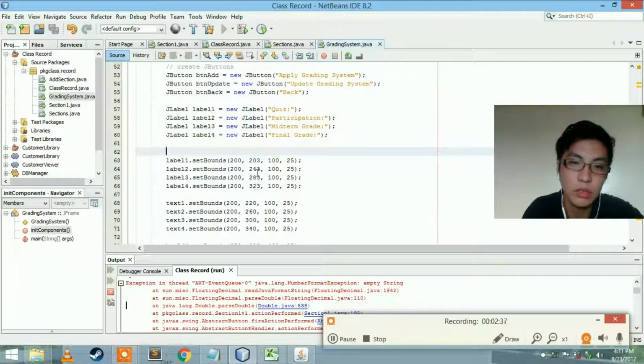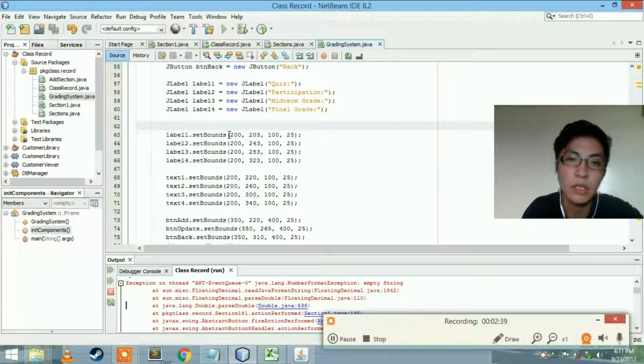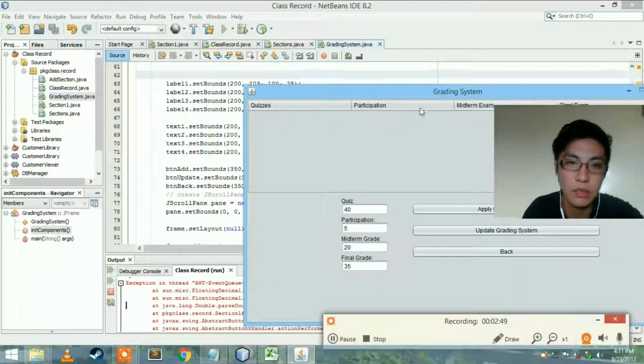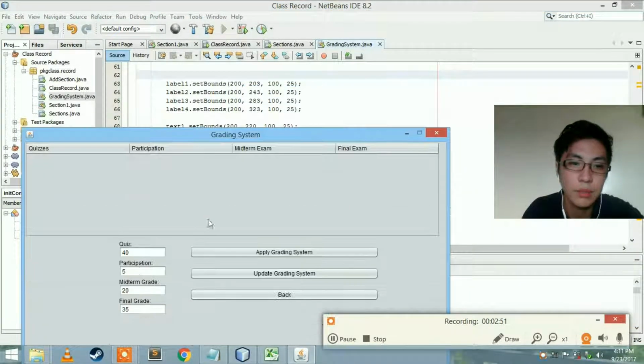This one is where the buttons are set, with the set bounds, where the button was set.